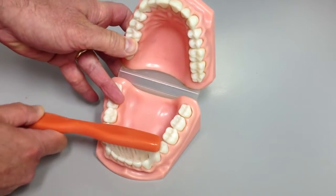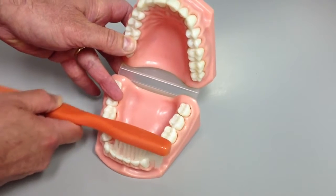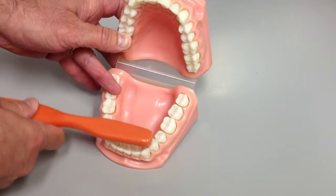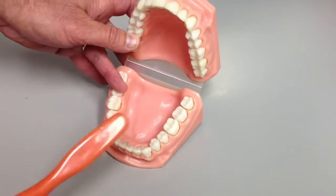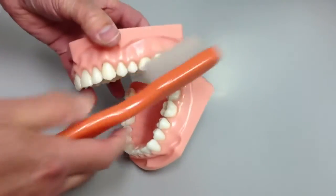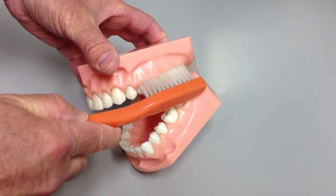Across the front, you want to go sideways. Now the mouth is rather narrow here, so that's a little difficult, but do not do this — now that you understand about the anatomy of the cuff, you can see that you've got to go sideways even if it's a little crowded here. Then you continue on around. On the top, it's exactly the same, except you're pointed up to get into the upper gum.